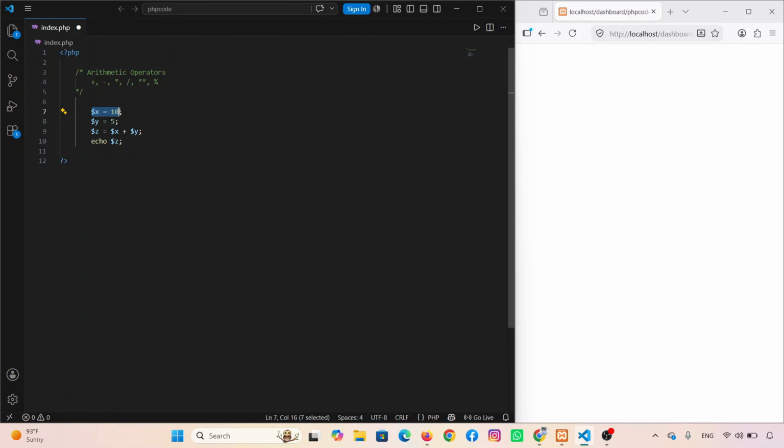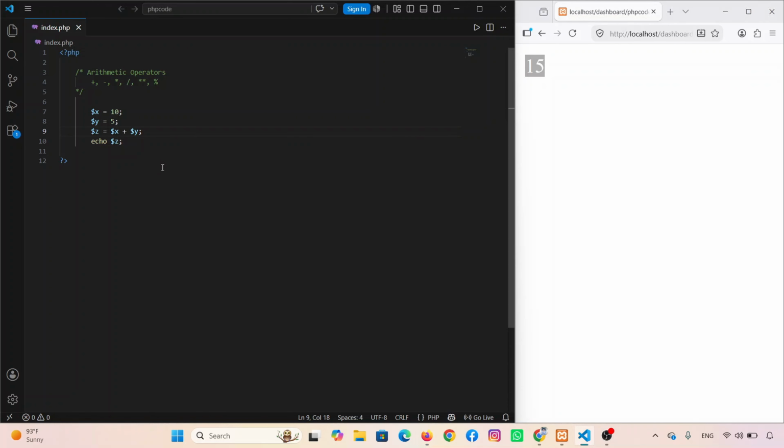Look, variable x is 10, variable y is 5, and I'm gonna store the addition of these two variables inside the z variable, and after that I'm gonna output the z variable. Or if you don't like to store it inside another variable, you can write it like this: x plus y. That's it. But instead of this, I'm gonna make it easy like this. Now let's see the addition of x and y equal to 15. Yes, it is equal to 15.